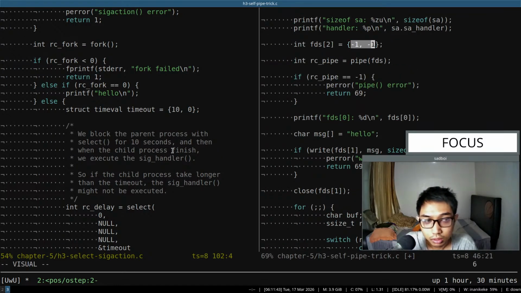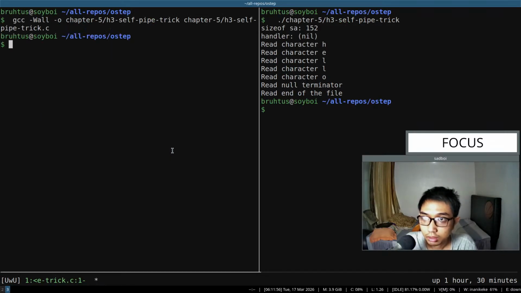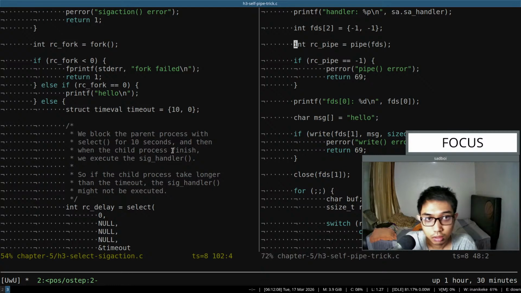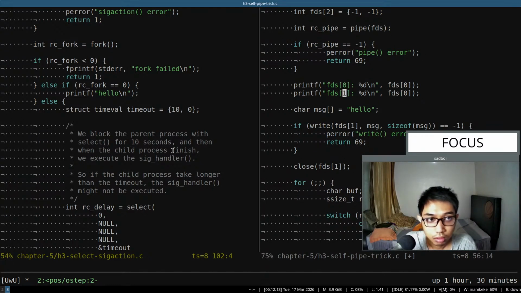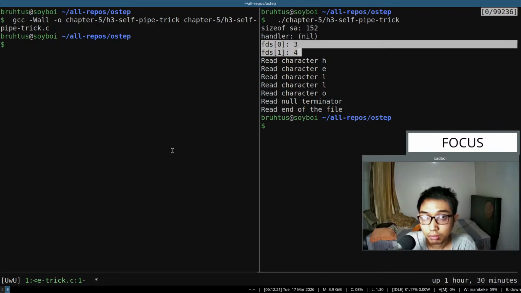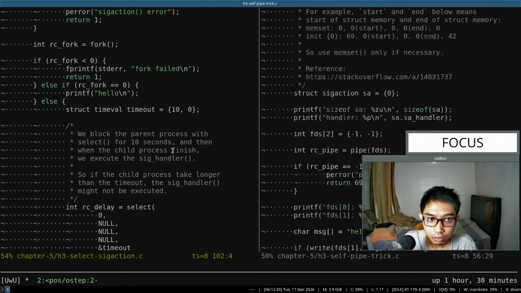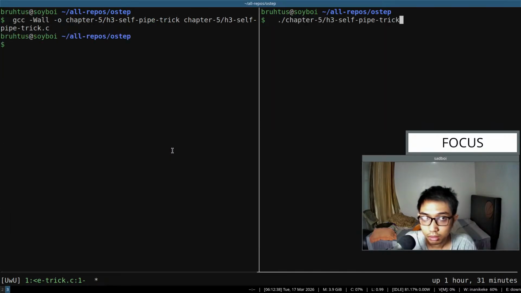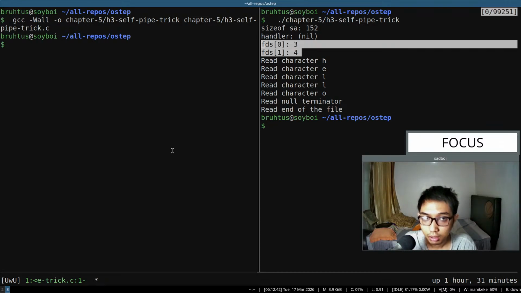Again, I initialized this with -1, right? So if we put that into the pipe system call, what happened? Okay, the value changed, became 3. Let's try this: 1, 3 and 4. Okay. Interesting. So if we remove the initial value here, it should be fine, right? Right. Okay.